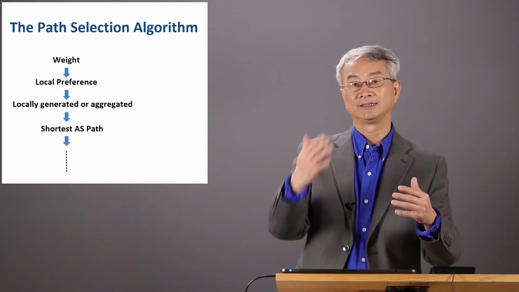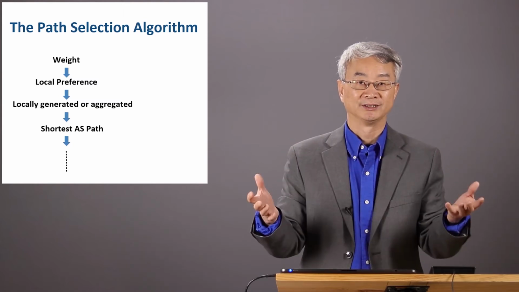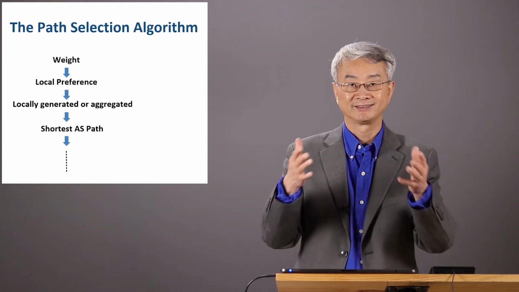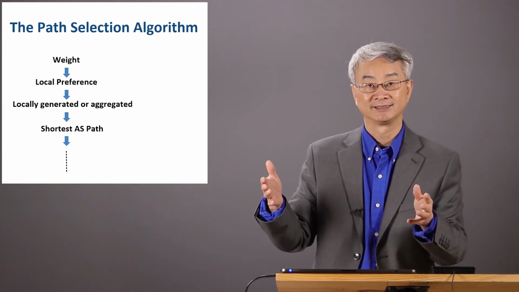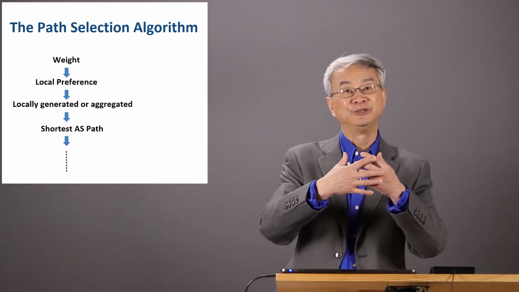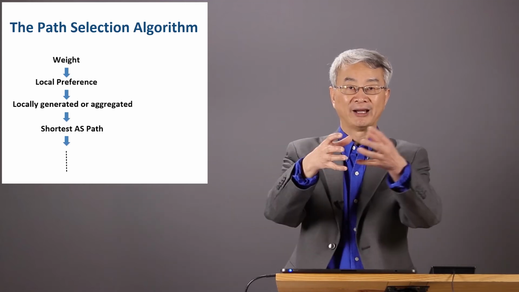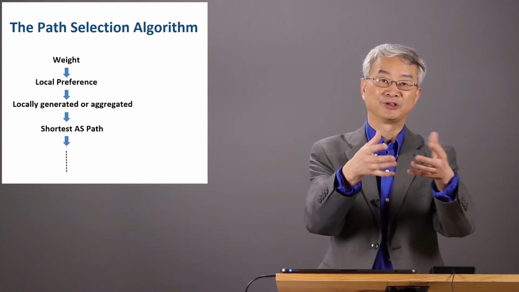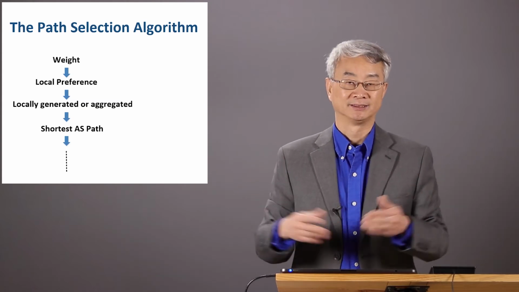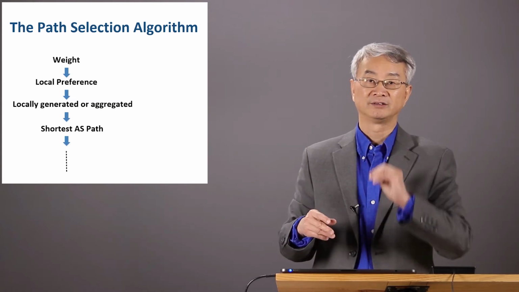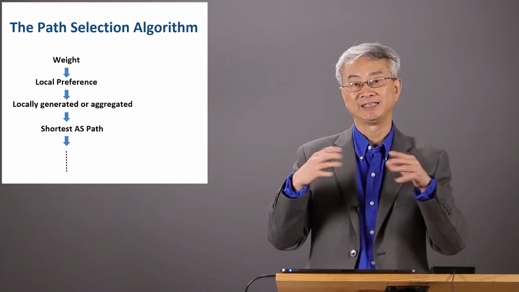And the next one is probably more intuitive. That is the shortest AS path length. The shortest AS length does not mean the shortest distance, because your AS could be huge, with many routers internally, or your AS could be small, with a small number of routers inside. So this doesn't mean the shortest distance. But that's one of the criteria for you to pick the AS path. So we're going to look at some of them to see how that works.